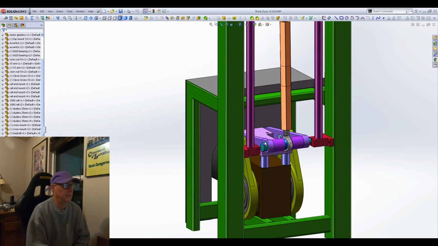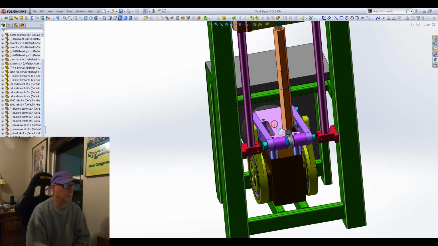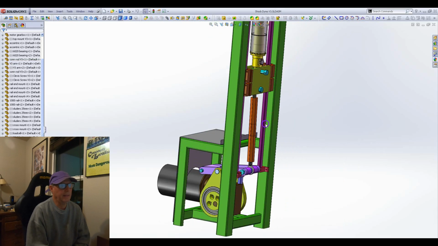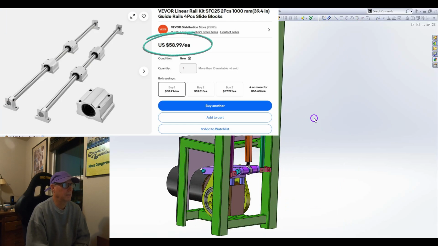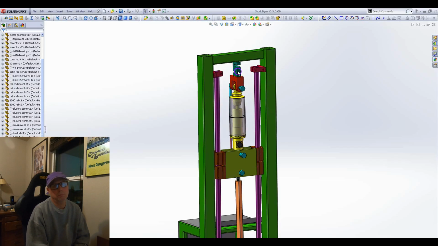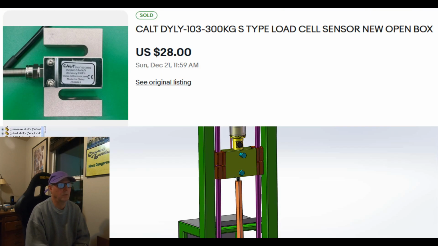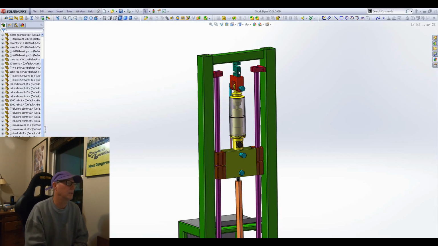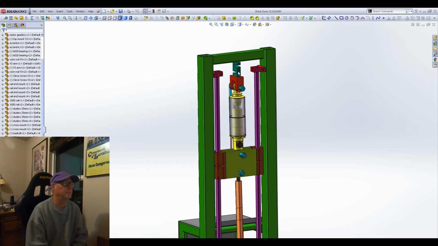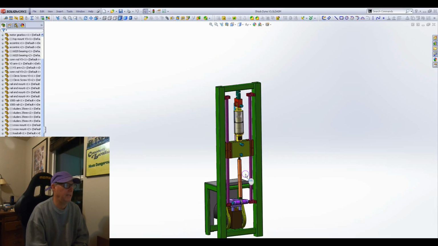Some stuff I'll have to go to the metal store and get, these pieces and whatnot, and some welding rod and some argon. But the linear guide was like 70 bucks or something, shipped. And the strain gauge, I found a brand new strain gauge on eBay for 20 bucks. Somebody bought it and then they didn't use it. And I think this one's 300 kilograms, so that's about 660, 670 pounds, something like that. So it should be fine for what I'm doing.